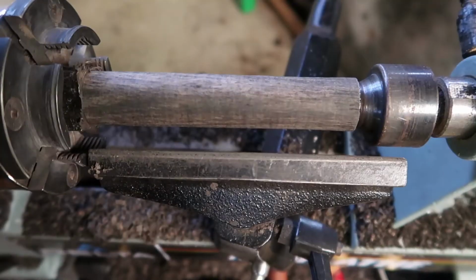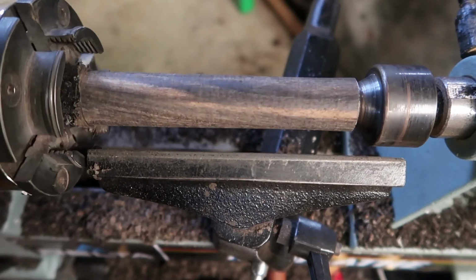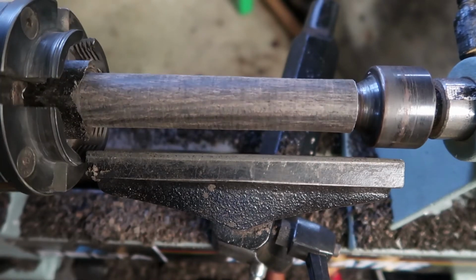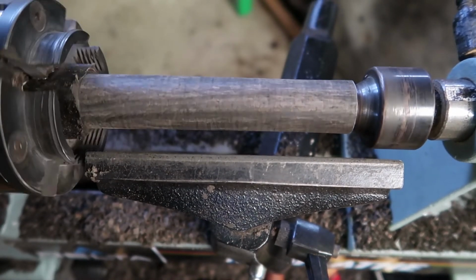So it's a circle, but I want to take a moment to appreciate nature. Look at the grain of this ebony. That is stunning. Oh, it's absolutely beautiful. I love ebony. I wish it wasn't so expensive.